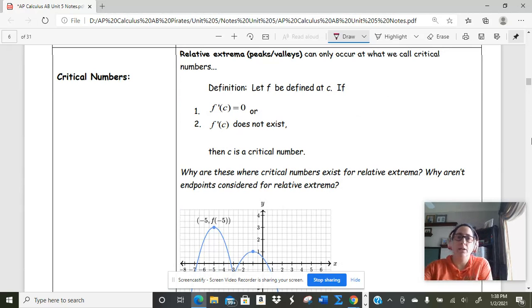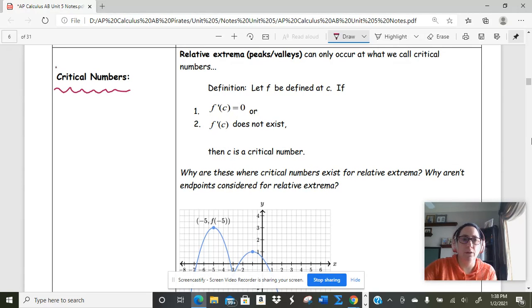Okay, so first thing we're going to talk about is a critical number. And critical numbers are anywhere we think that an absolute extrema or relative extrema could be. So critical numbers could actually occur like right here where we are not differentiable. So it's where the first derivative does not exist, or they could occur where we are differentiable, but we've got like a little hump, that horizontal tangent, so the first derivative would be 0. So when I'm trying to find critical numbers, then I need to look for both of these.